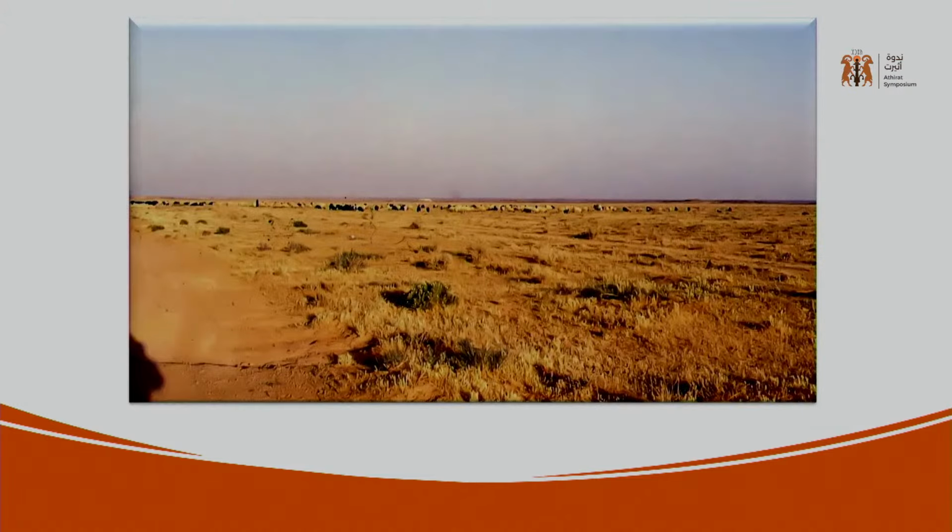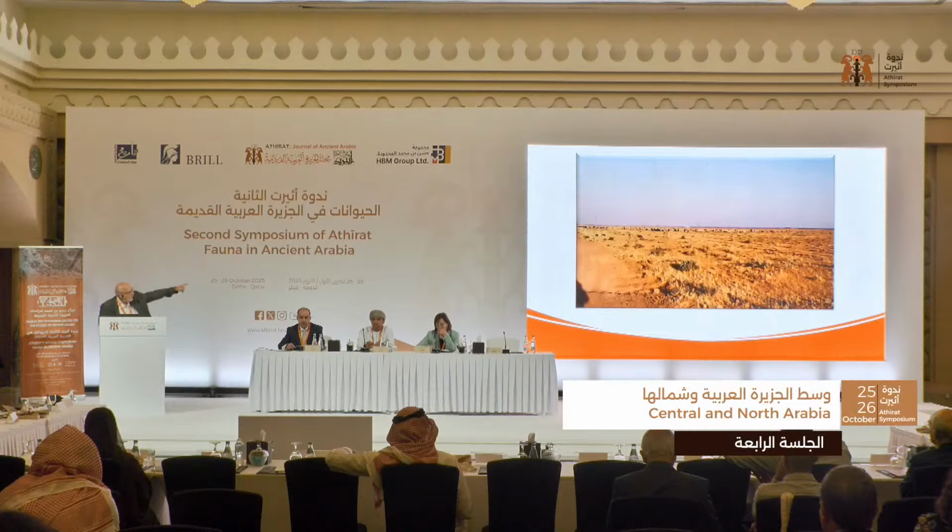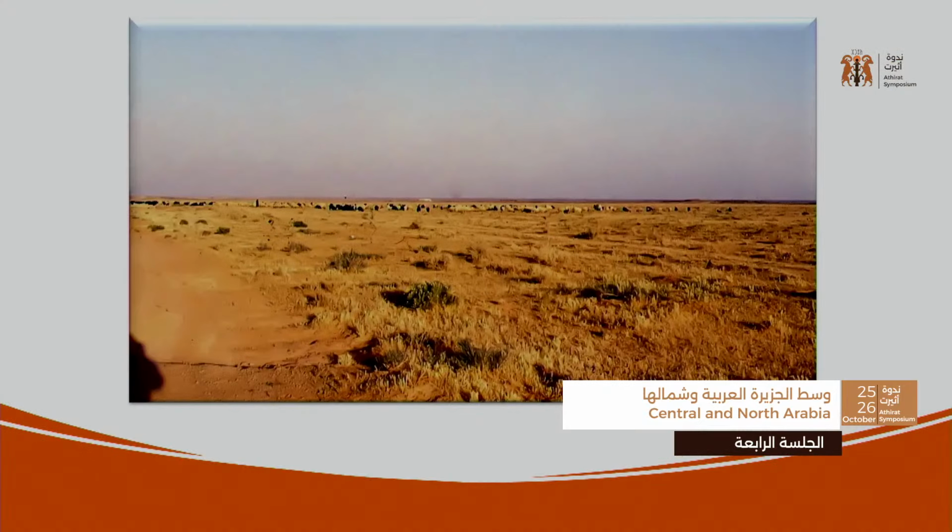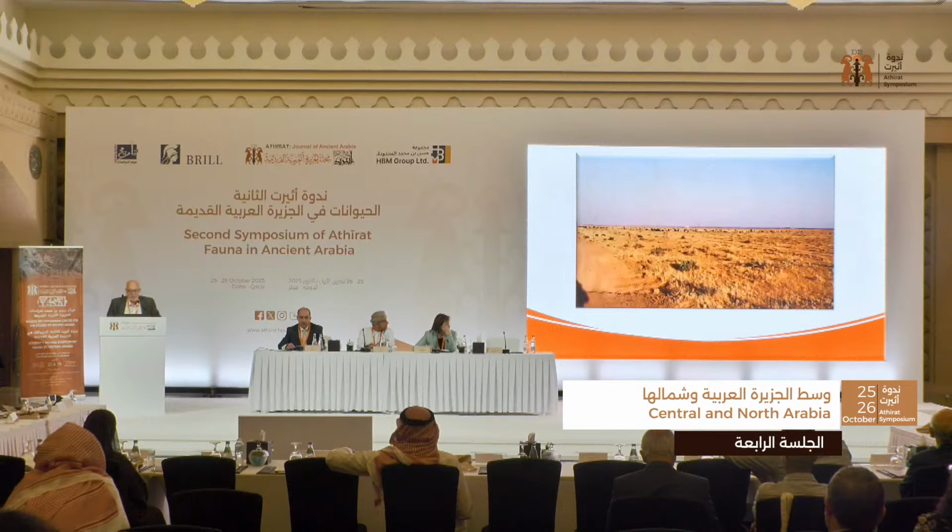1991, again in Ghadir al-Mallah, this photo was taken. It's not only the sheep in the background, but in the foreground, this is cultivated land. Someone was practicing agriculture here 30 years ago. So it is possible. It is not easy, it is not inviting, it is risky, but it is possible.